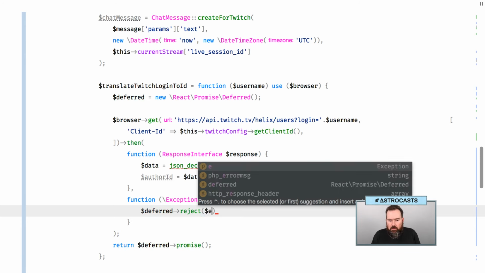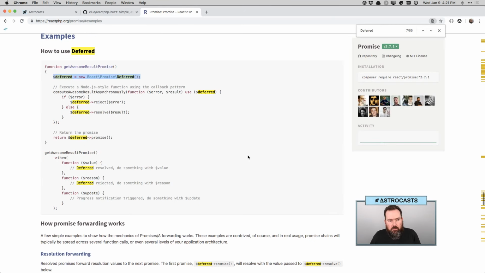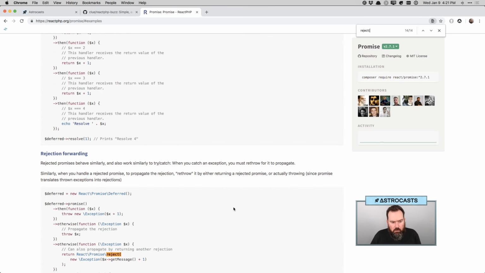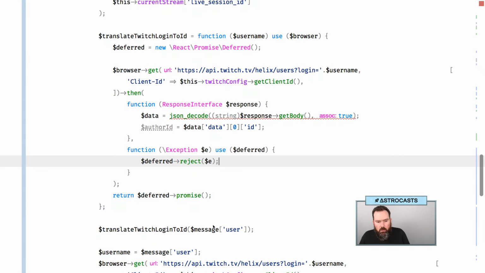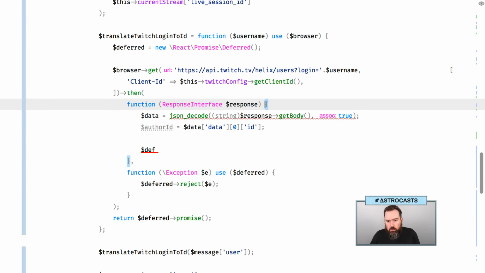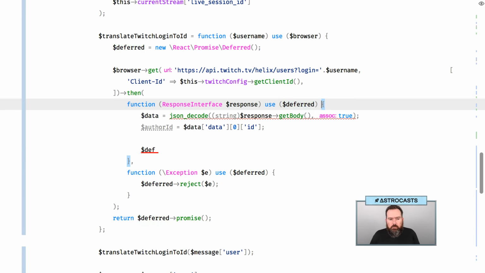Reject with exception. See if that's right. Yeah, so we can reject with an exception. And for this one, we can deferred, which we have to use. There we go.